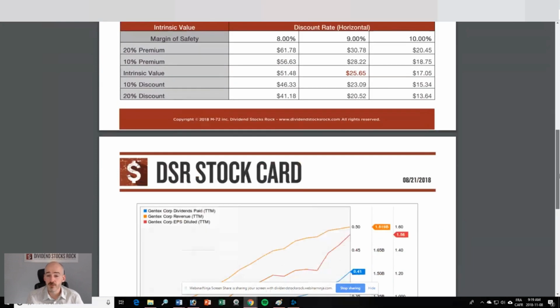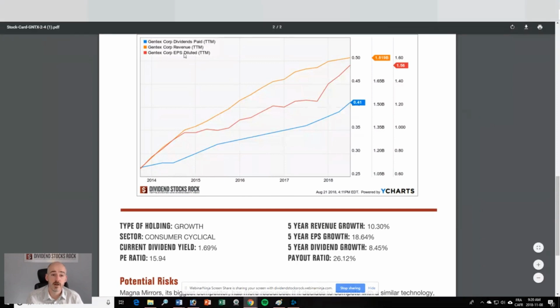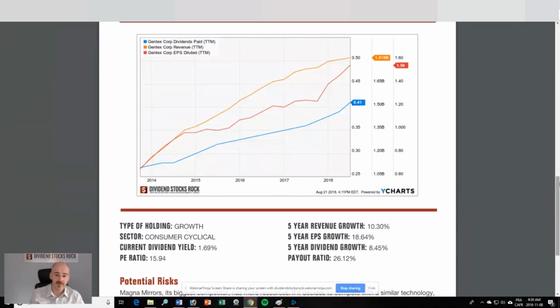So now moving forward to the second page, this graph is being updated about twice a year. So we show what we call the dividend triangle. Basically we are looking at companies growing revenue, growing their earnings in order to be able to grow their dividend. So what you see here is revenue, earnings, and dividend. The 3 lines are shown on this graph. So it shows you the trend over the past 5 years.